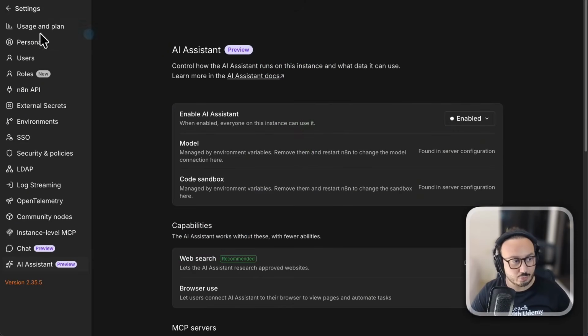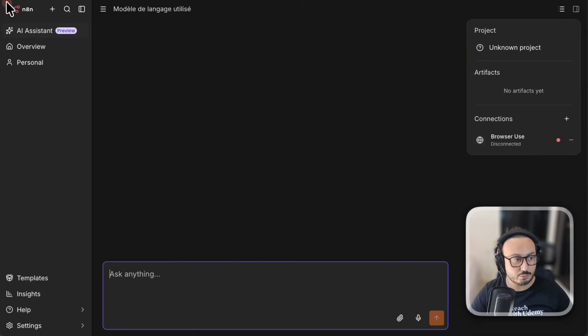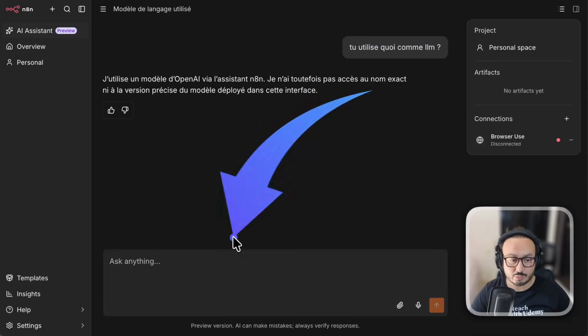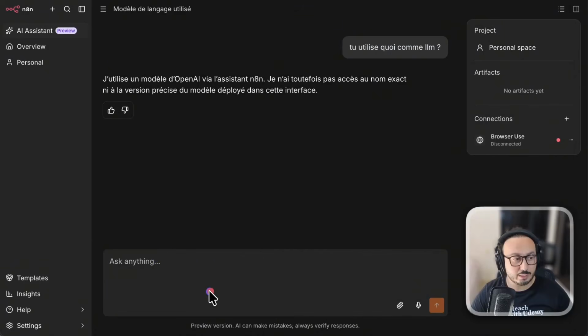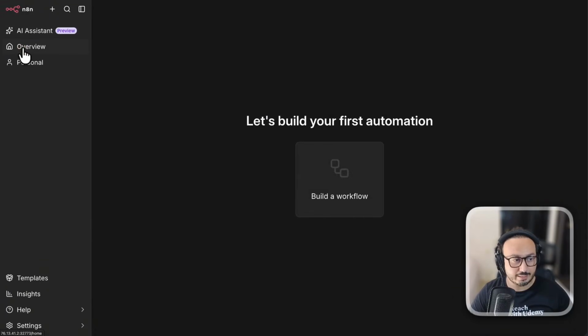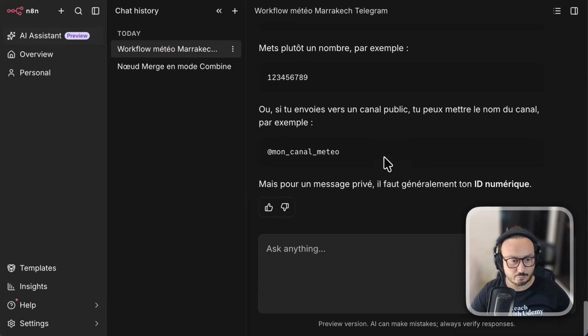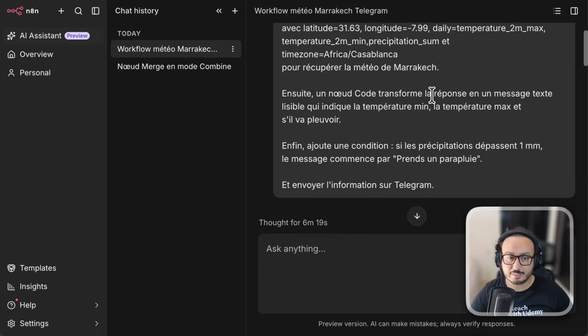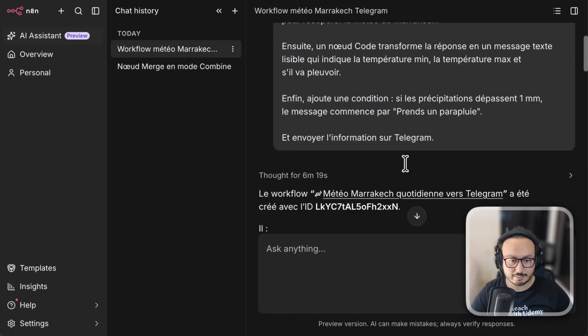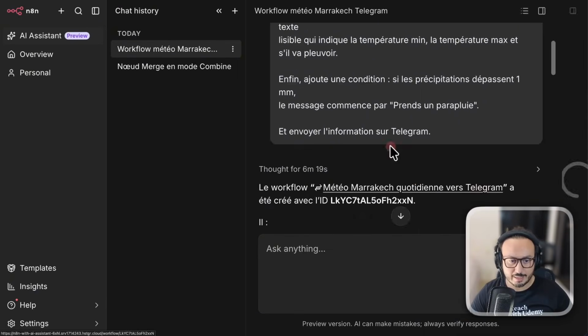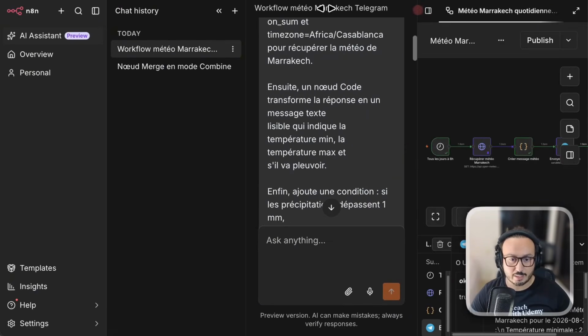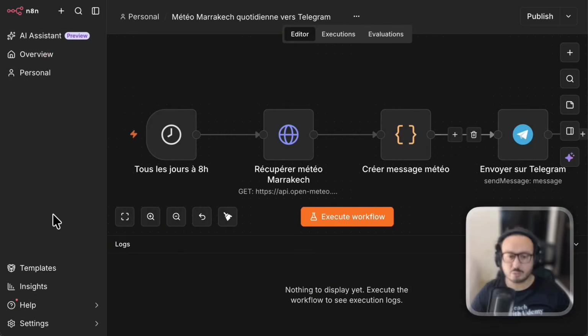And I can simply create the different prompts and launch the various requests here, for creating workflows. When you launch the workflow creation, the workflow will be created and it will be automatically added to the automation. And here are some examples that I've actually used. There you go. So this is an application that actually sends me the meeting. I sent the prompt. It processed the workflow and gave me the actual workflow so that I could simply test it. And the workflow is right there, ready to be executed, of course.